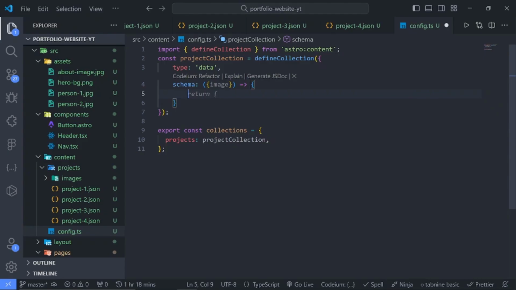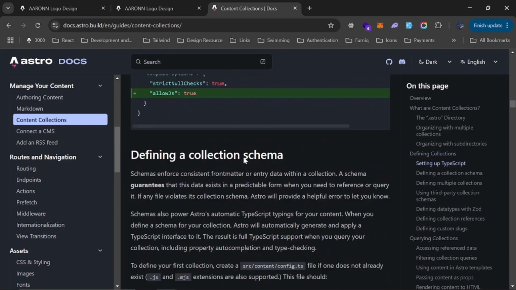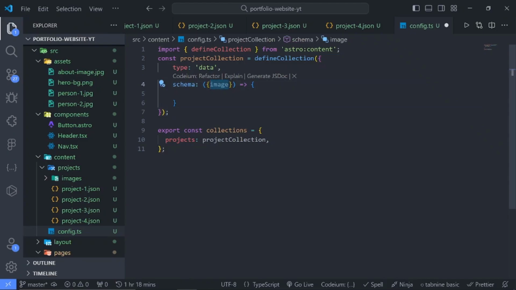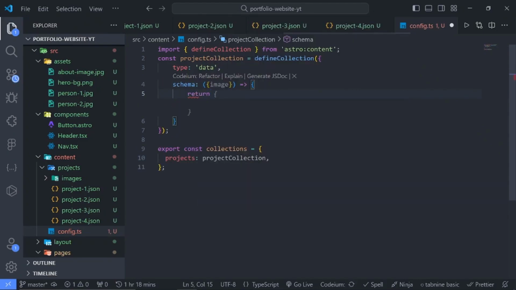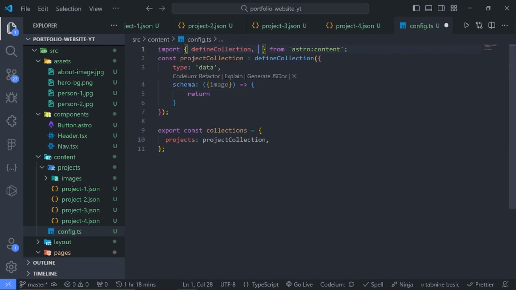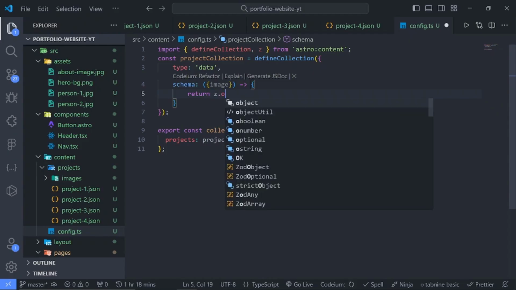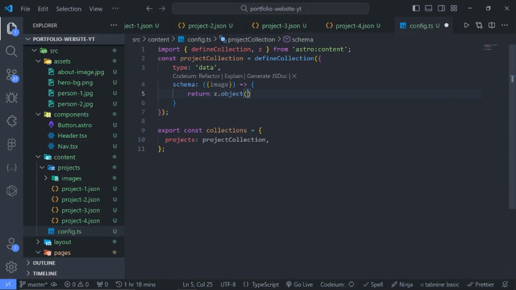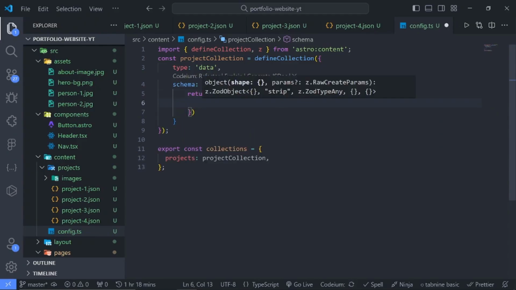After doing this, I guess it's not in the docs, if you add the image, you need to return this Z object, and basically we need to import it right here. Z is short for Zod, and Zod is a validator library used to validate different types. So we can say z.object and open an object right here, and we'll pass in the content we need.